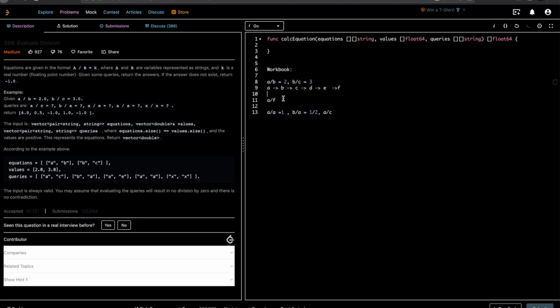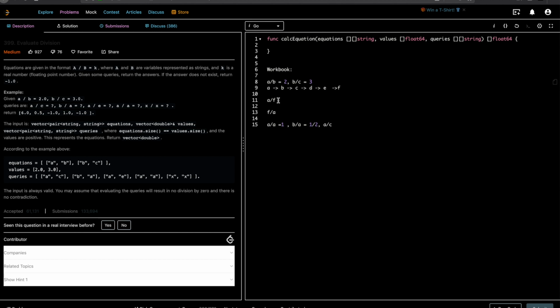But storing all these things as nodes and doing a DFS actually helps to get to a solution. Imagine if one of your queries was f by a. This is a reverse relationship, and you don't have a reverse relationship given.